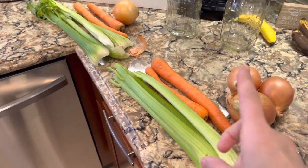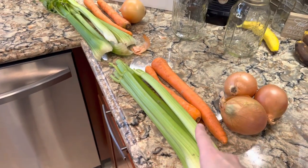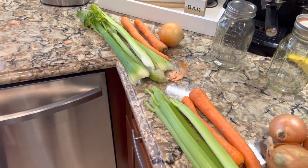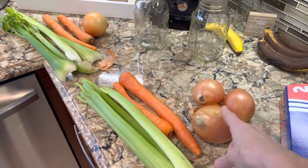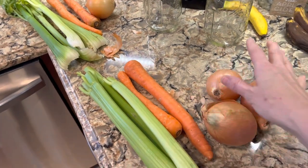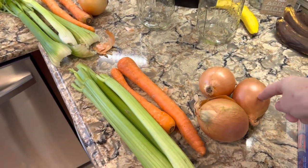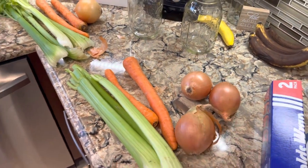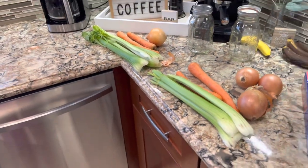And then we're gonna do an onion and then a cup of carrot, a cup of celery used for today's stuffing that we're gonna eat tomorrow. Then we have mac and cheese that we're gonna make that takes some onion. So two different mac and cheeses, two different onions. And this one goes for the stuffing. Did everybody follow that? I don't know if I did.